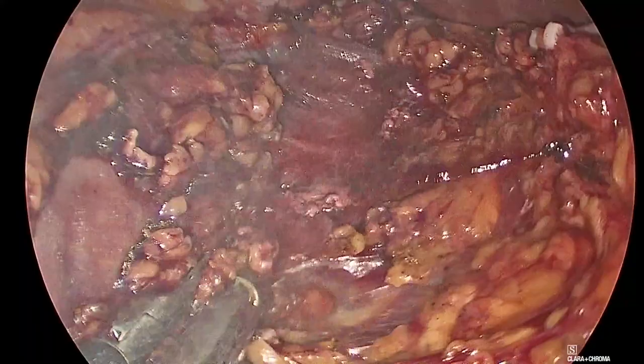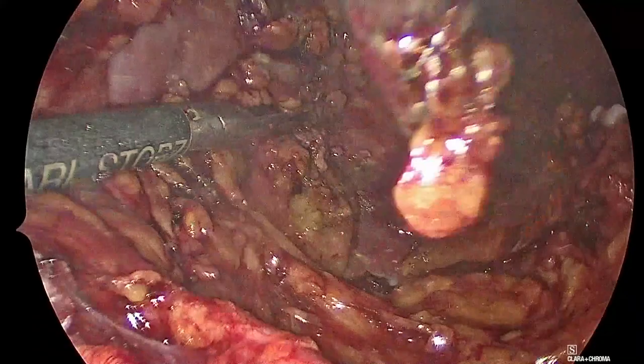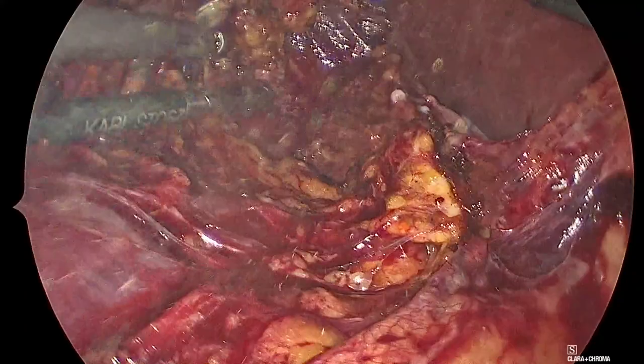Acuérdate que estás totalmente girado, Luis. Okay, vamos atrás. All right, so we're getting close to the end, meaning that we have here to find nice the artery, which I think we know where it is, but we want to see it better. Come closer.